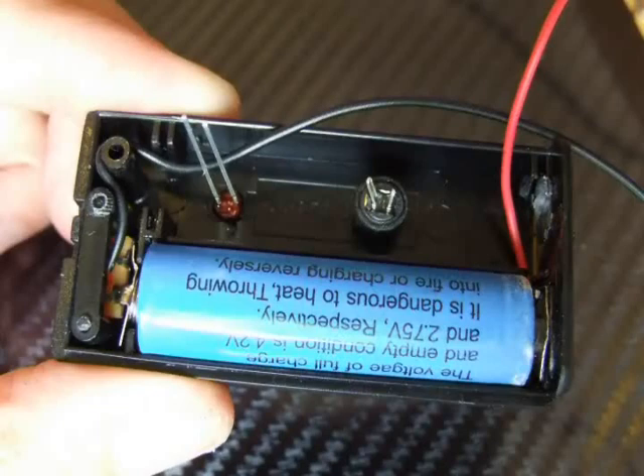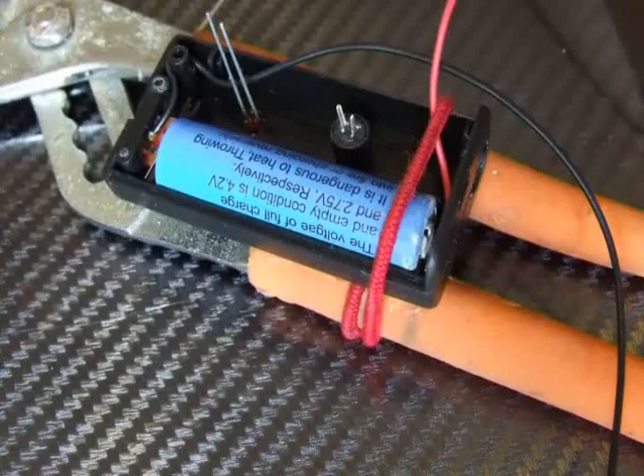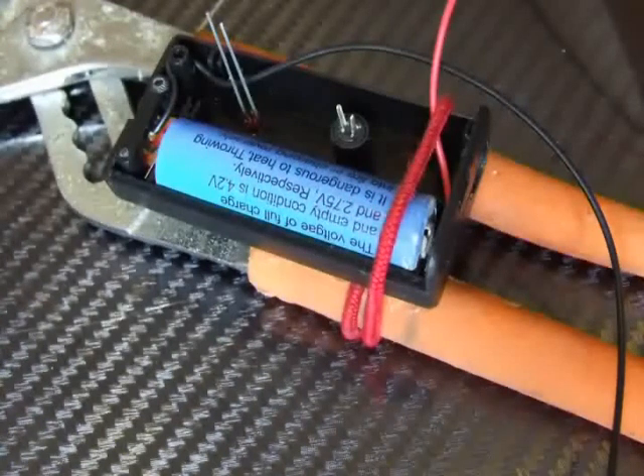Okay, so the glue was set on the LED and the switch if you needed to use a dab. This is where the pliers come in useful again. As you can see, what I have done is put the box in the pliers and extended one of the elastic bands over the end of the box mod. This will hold it really firmly while you are doing the soldering. What we are going to do now is stop and take a look at a little video of how we actually solder before we put the components together.